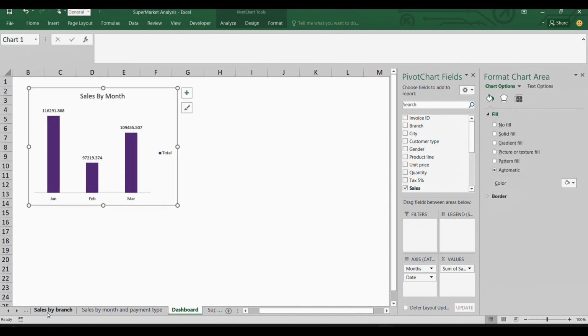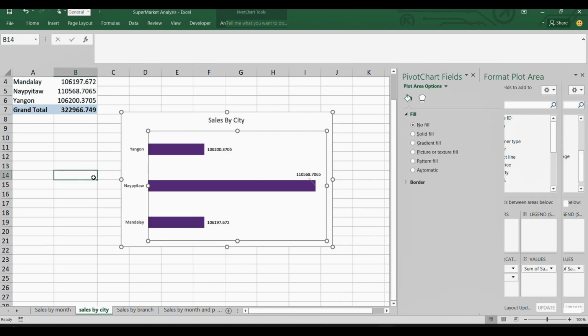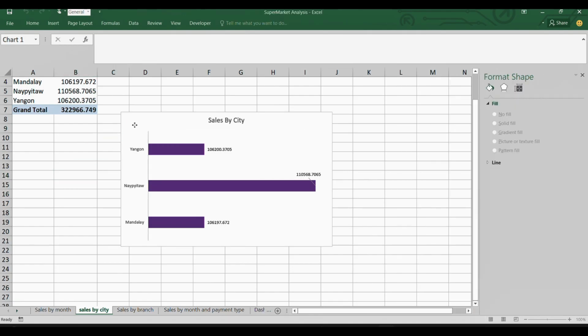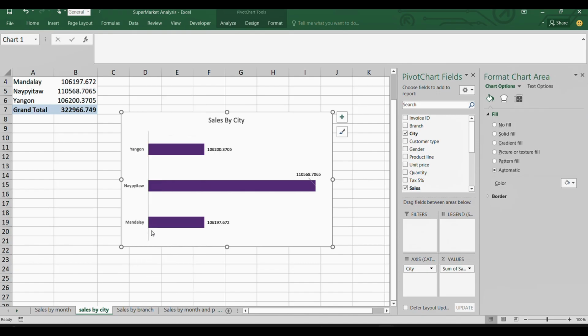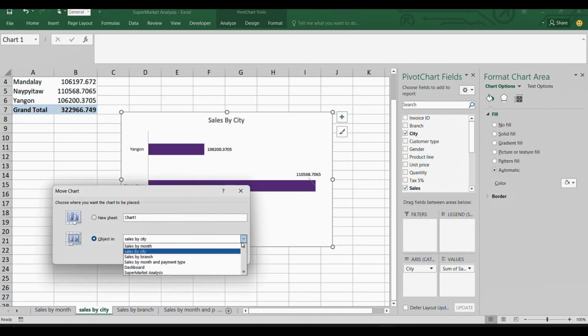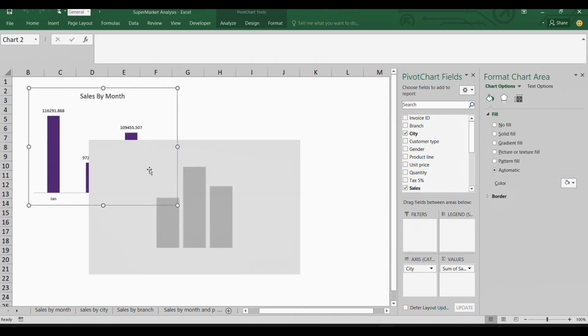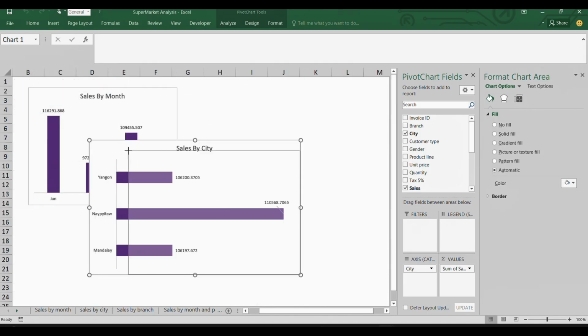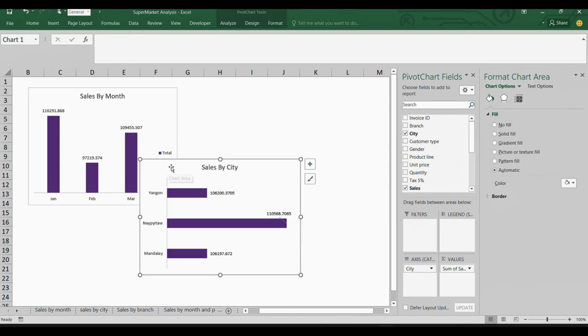Then we're going over to the next, which is sales by city. You click it, then right click it, then go to move chart. We are moving it to the dashboard. Click OK. See, easy peasy. We'll arrange it according to our design.